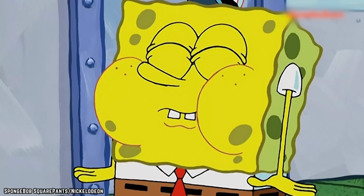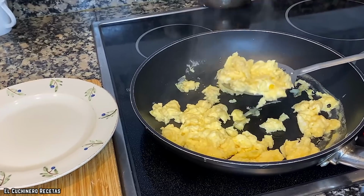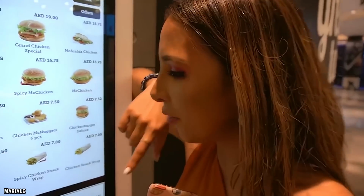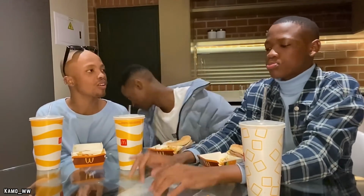And everything the South African breakfast comes with tastes equally as great when eaten on its own. The scrambled eggs always come to your plate light and fluffy, and ordering the South African breakfast is pretty much the only way you're going to get scrambled eggs from McDonald's in Africa. In any case, you're guaranteed to get a ton of food to start out your day.